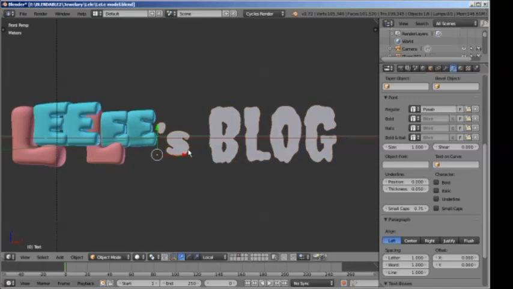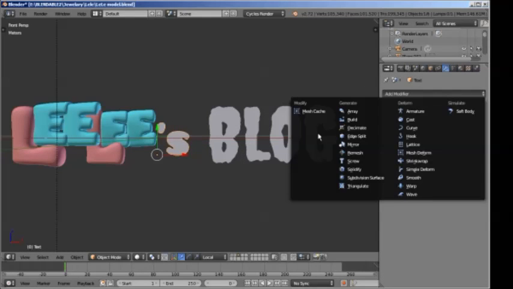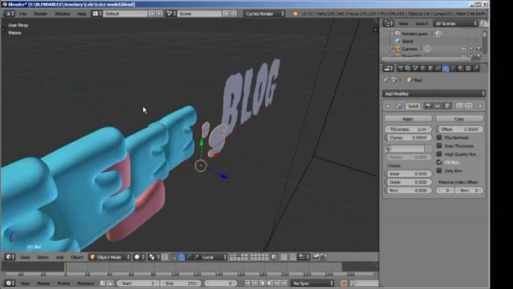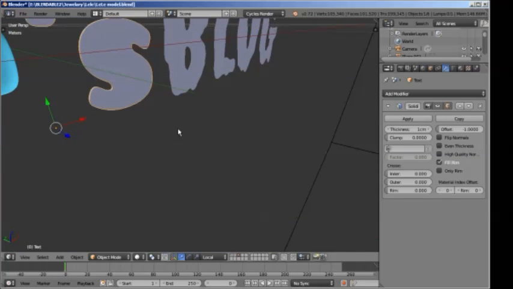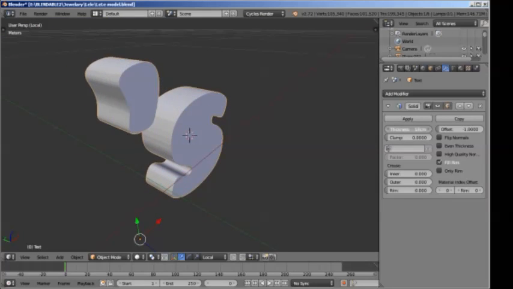So to make them 3D, we can go over to here, we can go solidify, and I'm going to press the backslash so we can focus on one object at a time. And we're just going to make this pretty thick.